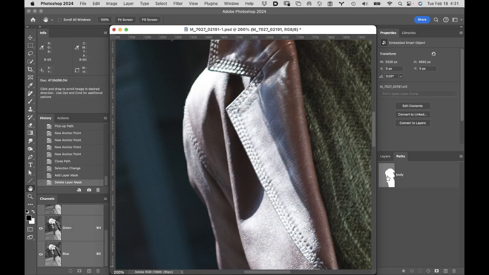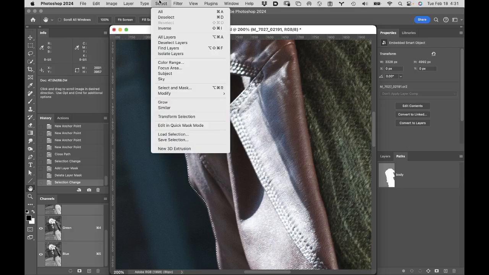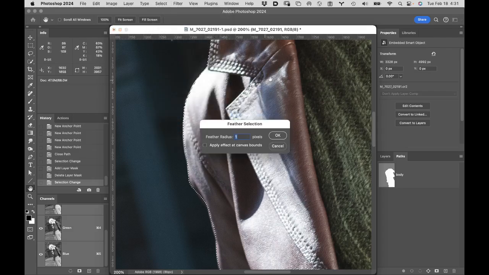So hover over the path again, hold down the command key, and click to load this as a selection. But before you create a mask of it now, we need to soften this edge up slightly. This is going to be required for your homework, so this is something to seriously pay attention to, because otherwise I'm going to ding you for doing too strong or too sharp of a mask. So come up to the select menu, down to modify, down to feather. And in this feathering, it depends on the resolution of your image. This is a pretty high-res image.